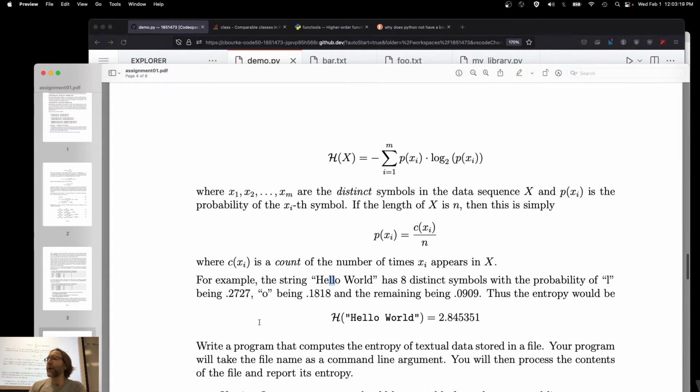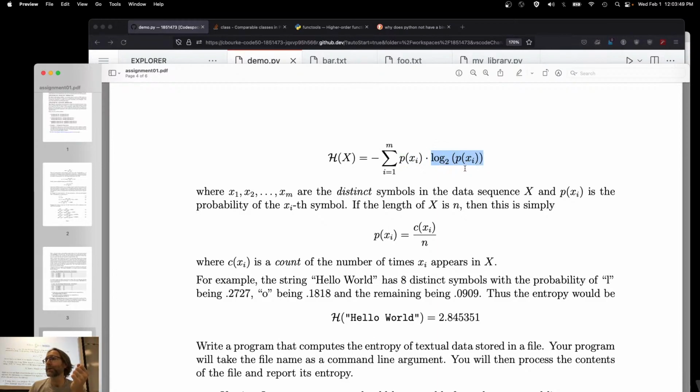So the probability of l would be .2727, because 27% of all the letters in this string are lowercase l's. 18% are lowercase o's. The remaining are all equal because they're all unique characters, and they're going to be 0.0909.